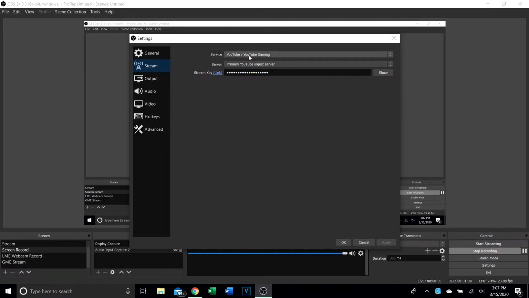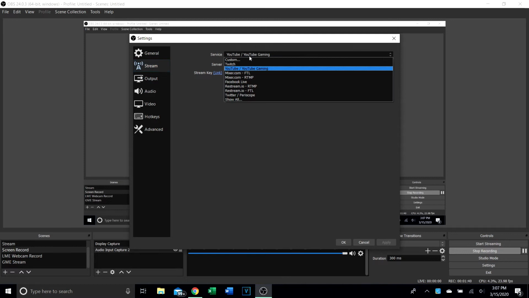But for here, service, you can select various platforms. You can do custom. I don't know what custom is. If there's another live streaming service that's not listed here, I kind of doubt that, but if there is, you can go to custom. You have Twitch, YouTube Gaming. I use YouTube Gaming. Never really used Twitch much. Not a big fan. I like YouTube Gaming just because it goes along with your YouTube channel, and you can take your following from your YouTube subscribers and transfer that over to your live streaming network, which makes it really easy.